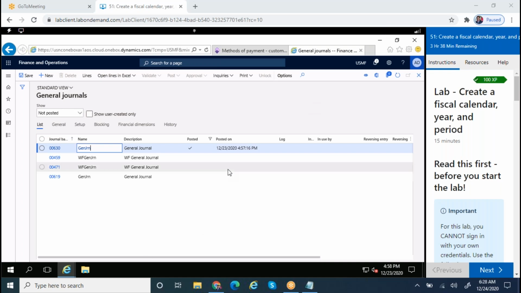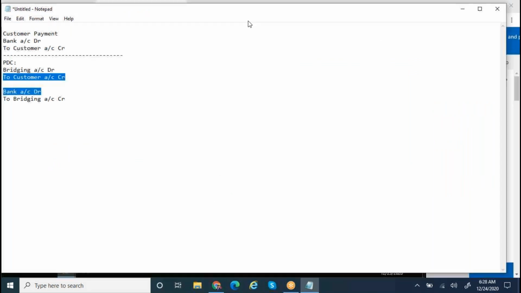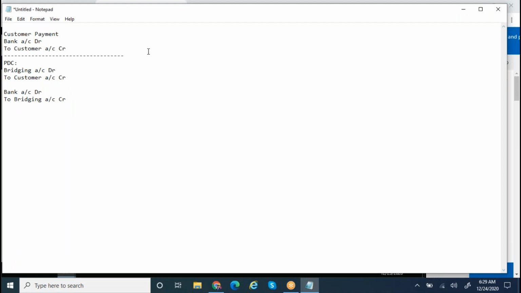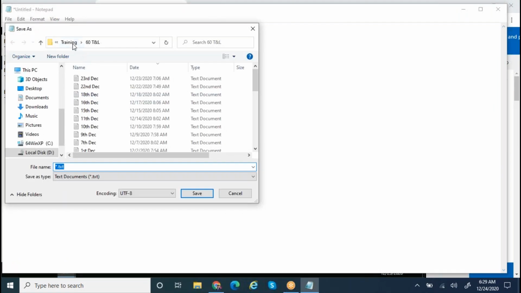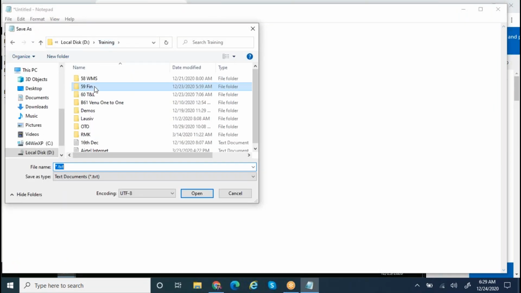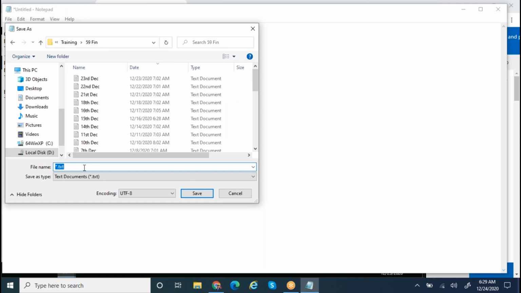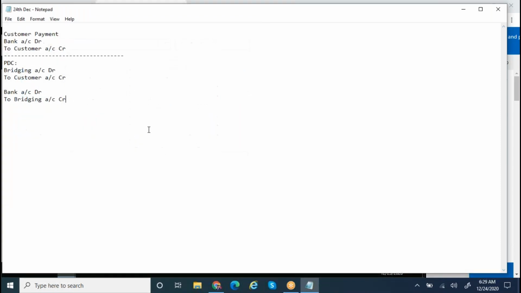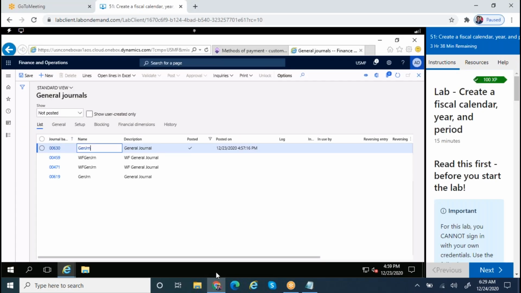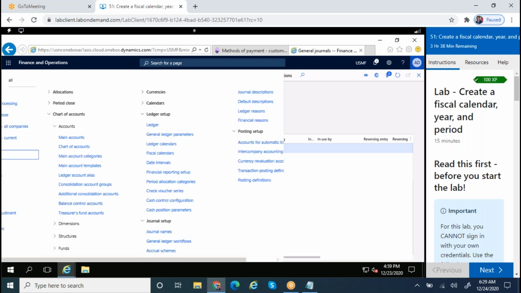Yeah, we'll come back to our budget functionalities. Yesterday we were discussing budgeting. We'll continue with the budgeting module. Yesterday I showed you budgeting.